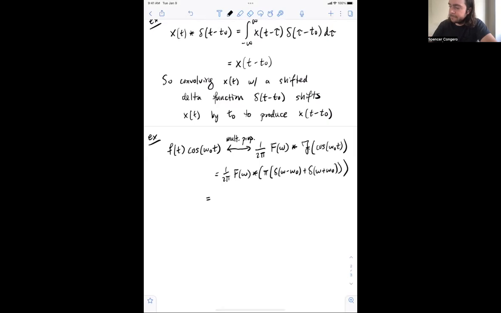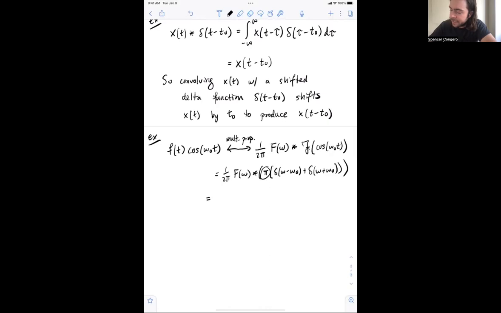And now, what am I going to do? I'm going to take F of omega and convolve it with this other signal. And I am going to use one property that we're going to see in the next video, but you can take my word on it for now, just because I want to get to the convolution part. If I have F of omega convolved with a sum of two functions, what I get is just F of omega convolved with each of them added up. So in other words, convolution is distributive. I get F of omega convolved with that function plus F of omega convolved with that one. So take my word on that for now. We'll see that in the next video.